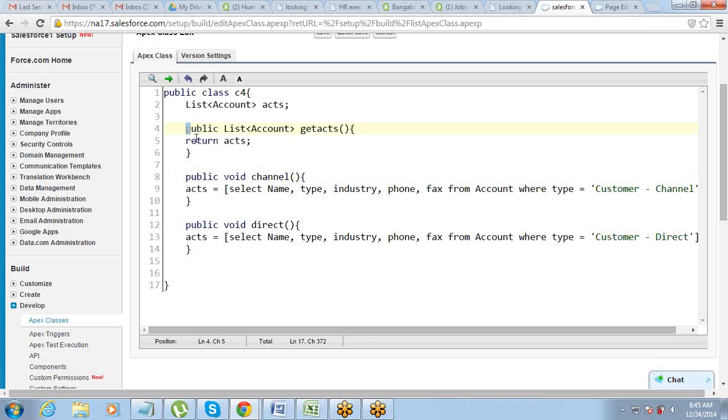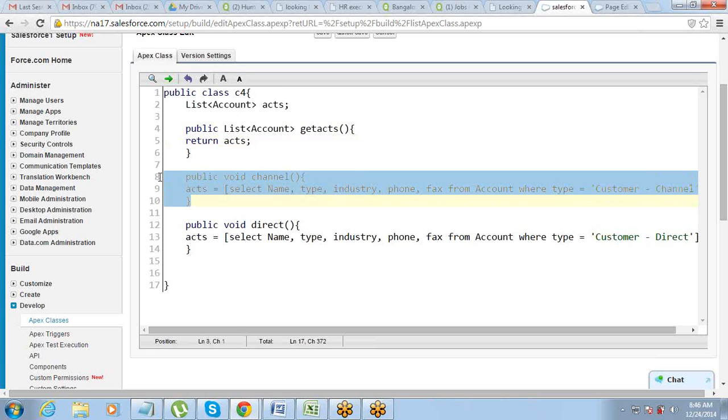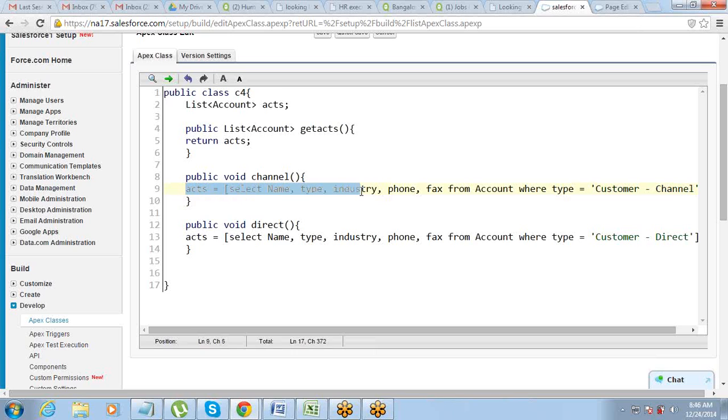This method which you see, this is a get method. It returns the value on the page. That is the reason why we say return ACTS. A void method is a method which does not return anything. Do you see it's returning anything? No. It is just used for doing some sort of action. It can be a DML, it can be assigning values to the variable, anything. I just want this action to assign value. After that, I don't want this to return anything. So for action buttons, you can use this void method. So I've used two void methods.